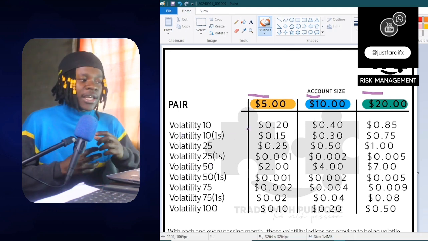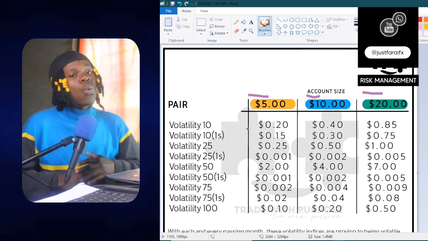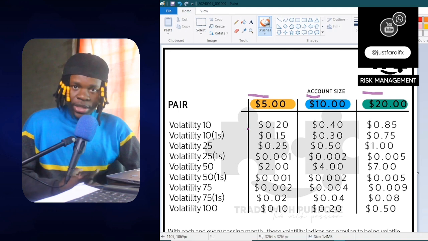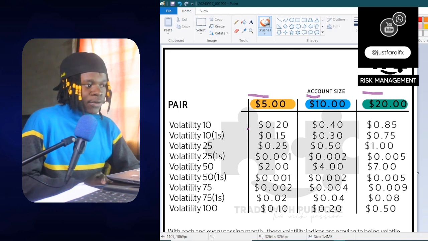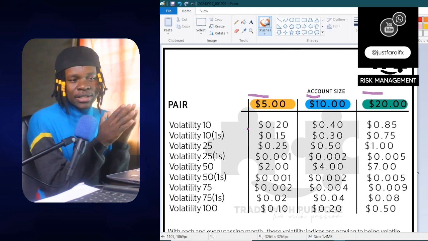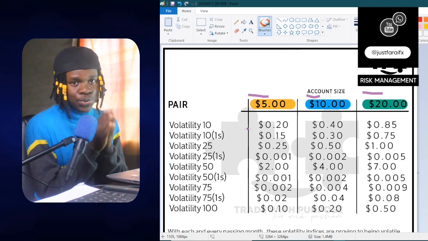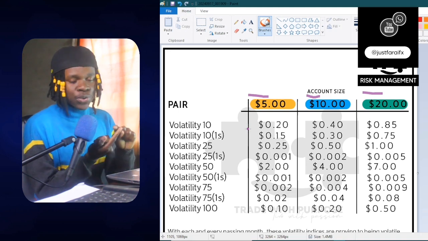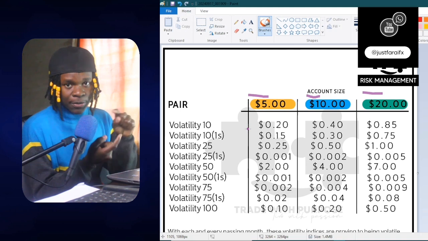But when you are trading a $5 account, it's so wild to use that lot size because it moves like crazy. So as for me, I use 20 cents, right? And for those who want to use a lot size that is lower than the minimum required, I'm actually going to do a video on that, as well as you're going to see what you can do in the first comment that I'm going to pin.